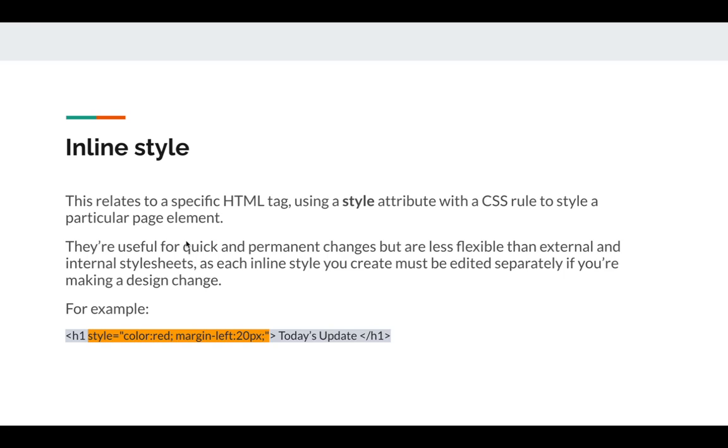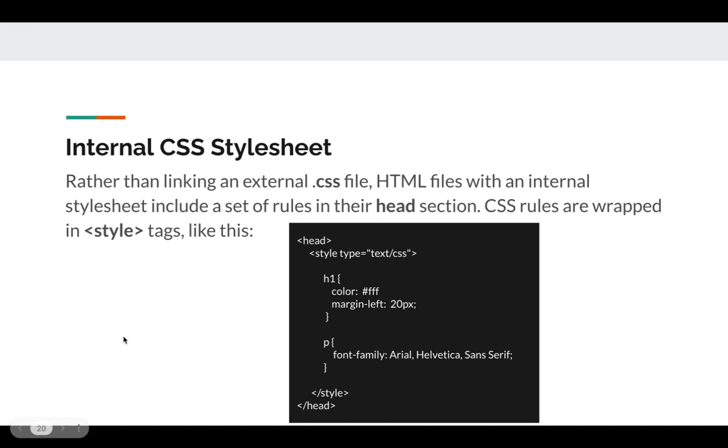I use it a lot though. You just want to make something quickly instead of creating a different CSS file. You just want to add it immediately and see the result. That's where it's applicable. But the standard is best to use either internal or external style sheets. So this is how it works.